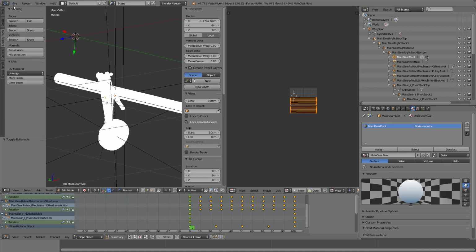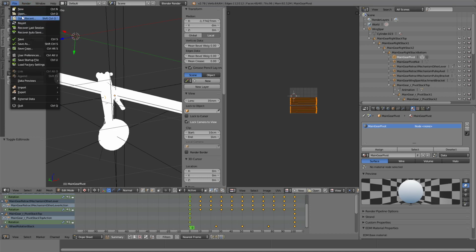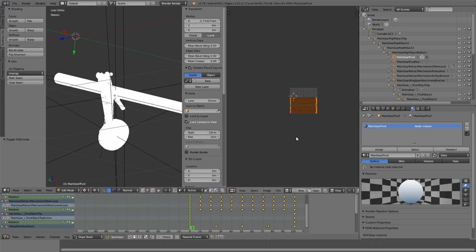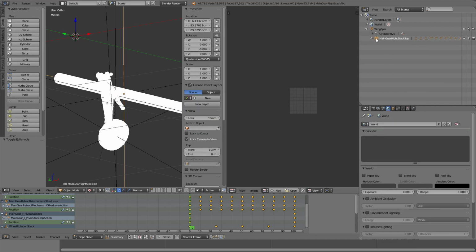Now, what I mean by that is, let me open up a new save, save it as main gear 2, so I don't screw up the original. So it'll be a question of grabbing everything in here, except for the actual wings bar.